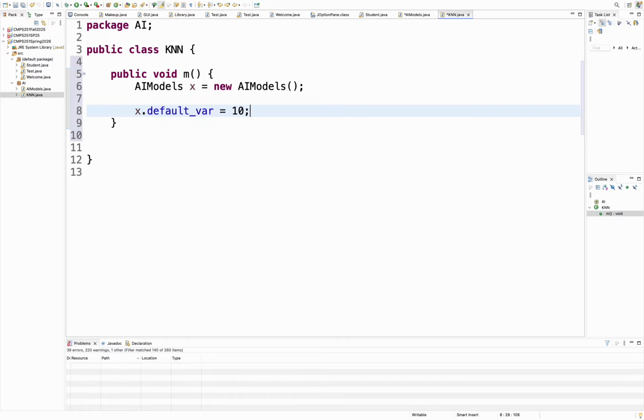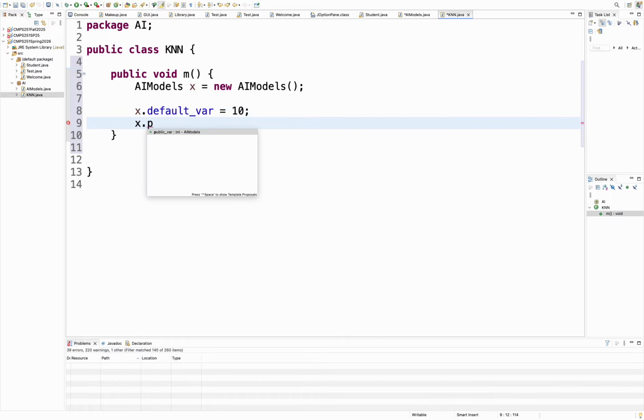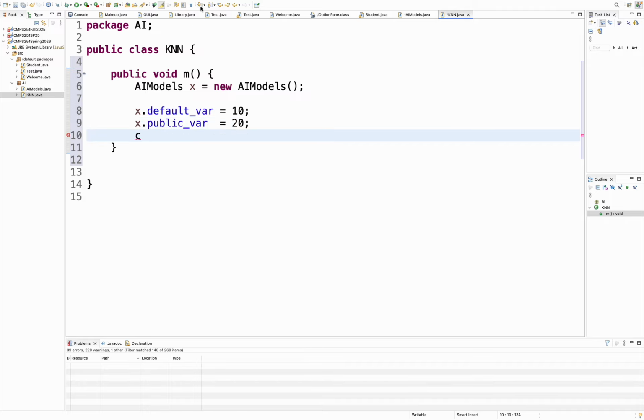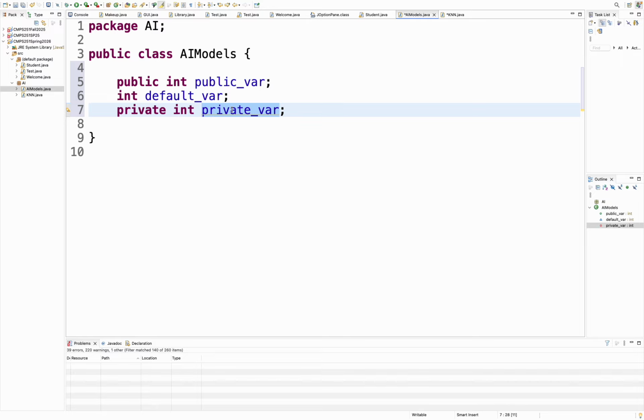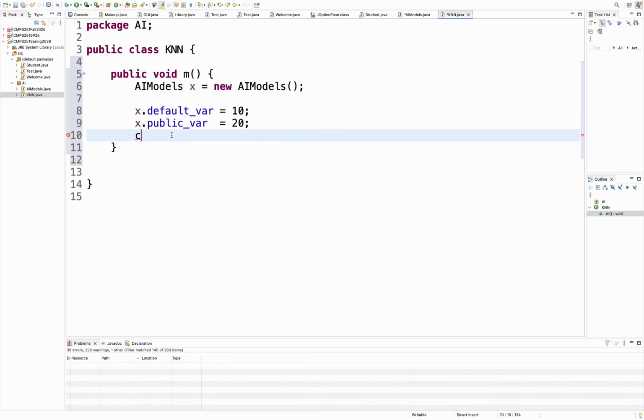I have access to that. I have access to this public, so I can use it. But if I try to say x.privateVar is something, I'll get an error because I don't have access to that.